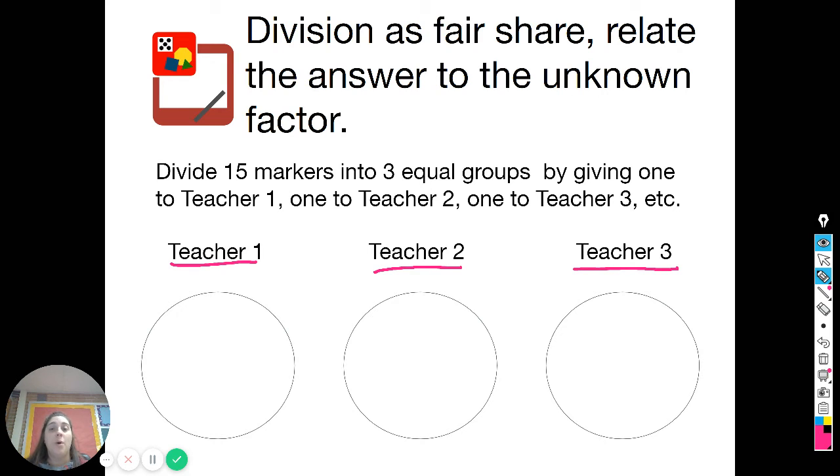Okay, I'm seeing some great group pictures right now. What I want everyone to do is, if you have your 3 circles drawn already, go ahead and count how many are in one circle and just write that number on your board. And then make sure you check your work. Count how many in each circle, because it should be the same number.